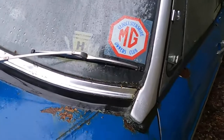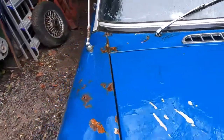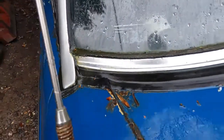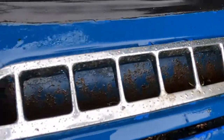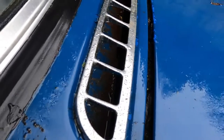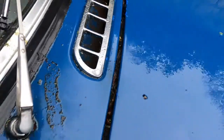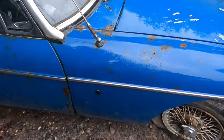Another issue with Roadsters quite often is the rubber seal. This looks pretty good — a little split just starting to come through there, that's what happens with these. The rubber dries out, cracks, water gets underneath — what's your bulkhead? Same problem around this side, gone a little bit worse there. Now that is replaceable but it's a big job. Another problem — water sits in your air intake, that should have a little mesh in there. We'll get one of those and replace that — keeps the leaves and dirt out but also stops the water getting directly in. There is a drain at the bottom though, but if they get blocked up then the water sits.